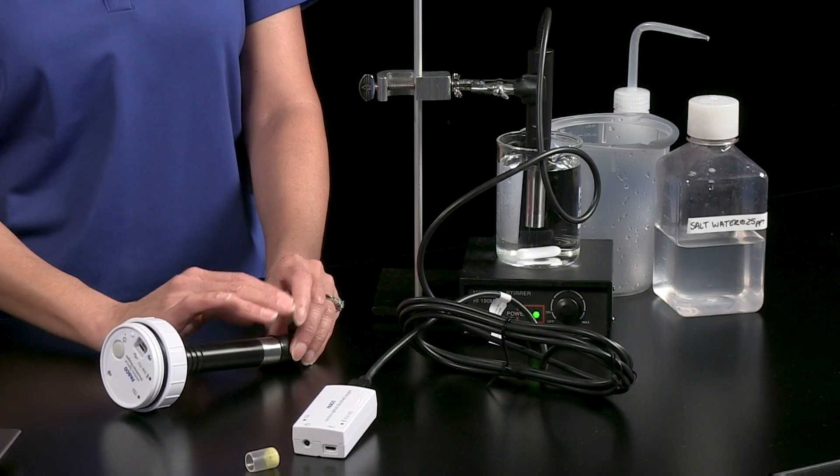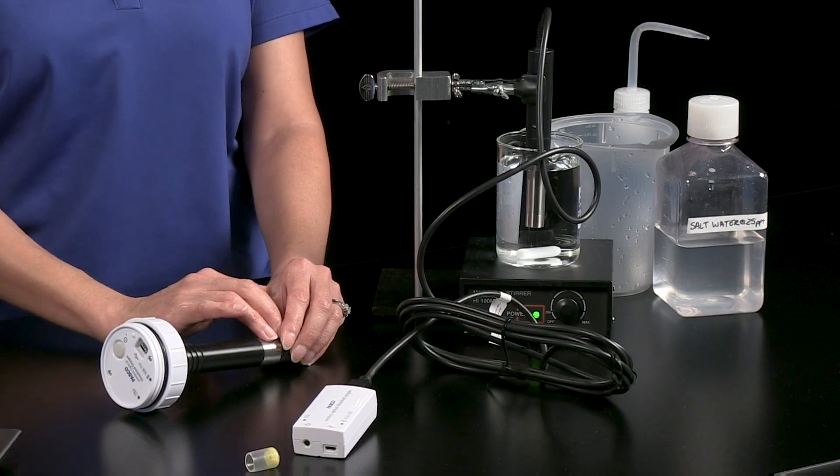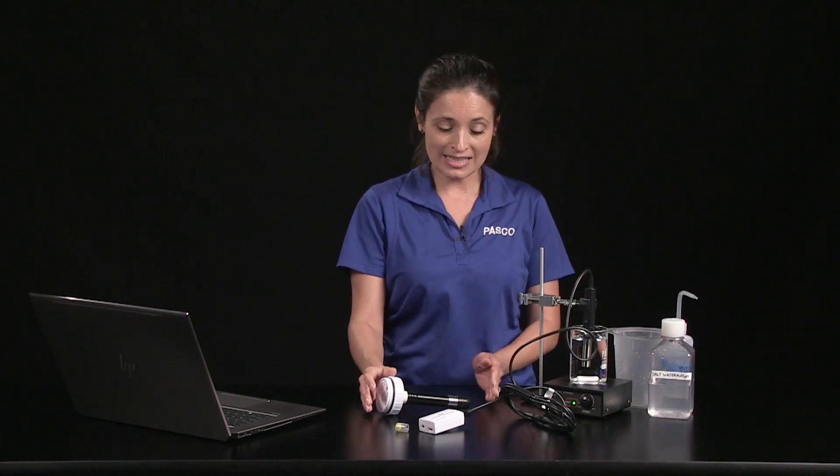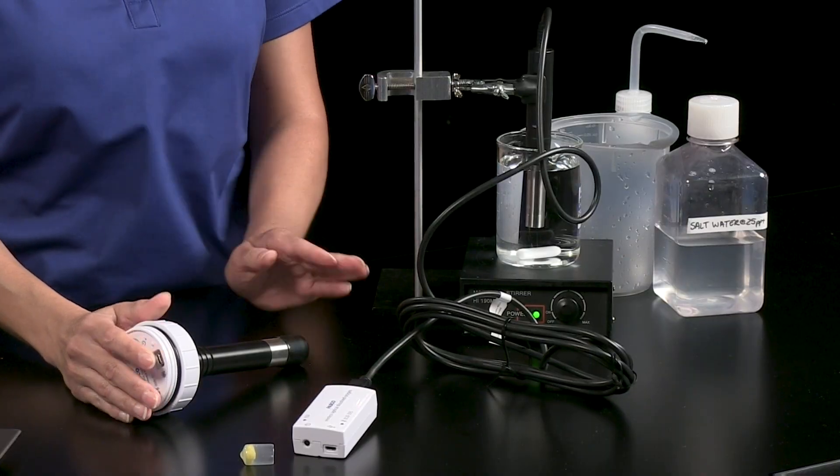Although you can measure oxygen gas in the air with the wireless ODO sensor, it's important to minimize the amount of time the probe end is exposed to air to keep the sensing layer at the end of the probe from drying out. Also make sure the boot sponge is thoroughly moistened, but not oversaturated with distilled water, and always store the probe with the sensing layer in contact with the sponge.